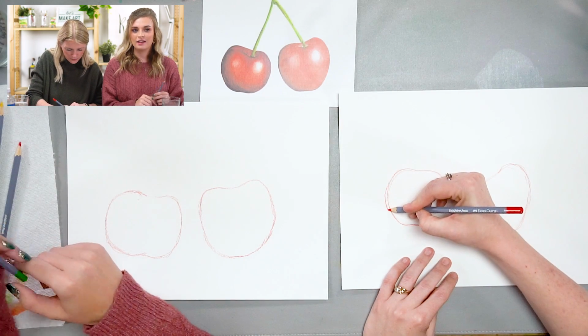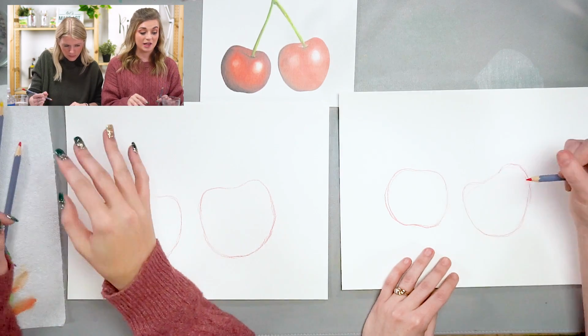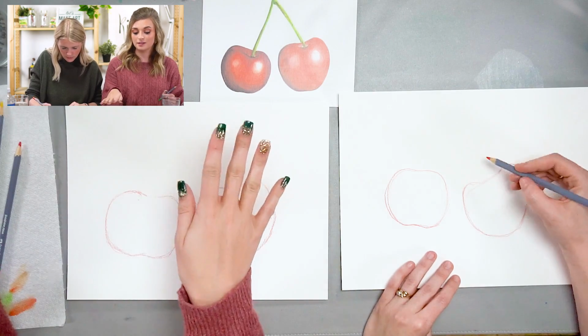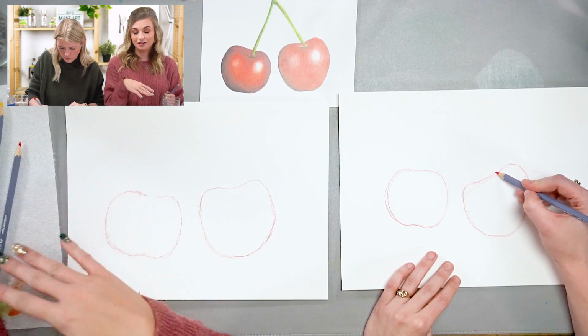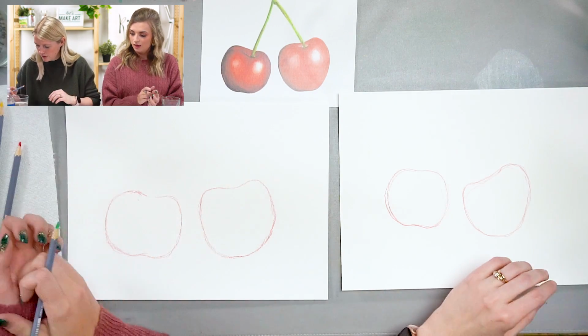That's similar to how Sarah always says when she's painting animals with her watercolors, you have to wait till the very end to really see it. That's totally the same concept with this from start to finish, because the water and the layers are what bring it together. Yeah. Okay, wonderful.